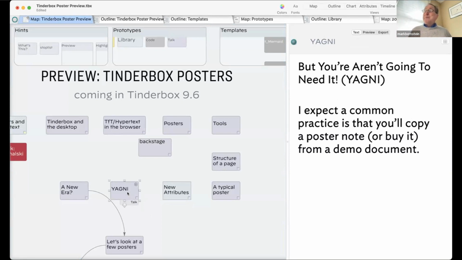I'm going to look at how to make posters, but you probably don't need to make posters, because my guess is that what you will probably do is download a demo or buy a poster package, or possibly you'll go to someone like Michael Becker and say, I want to use your poster X, and for a moderate fee, you'll pop on a Zoom call and get it integrated with your project. So I think a lot of people who use posters aren't actually going to have to create posters from scratch.